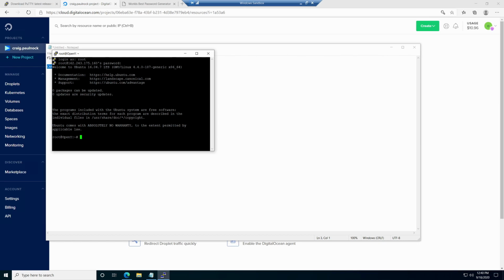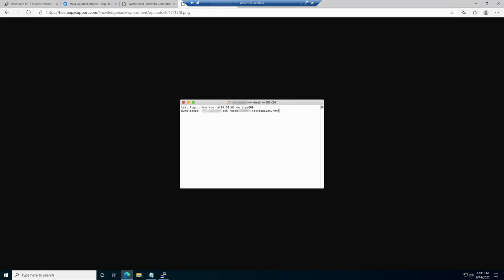Now I'll go through the steps on how to use the terminal application on a Macintosh. On a Mac, once you have terminal open, you want to type SSH and then a space, and then ROOT, and then an @ symbol, and then your IP address. Then hit enter. Next, you'll be prompted to enter your password into the terminal application on Mac. You might have to manually type your password in. From here, all of the steps are the same between using a Mac or Windows, PuTTY or terminal.